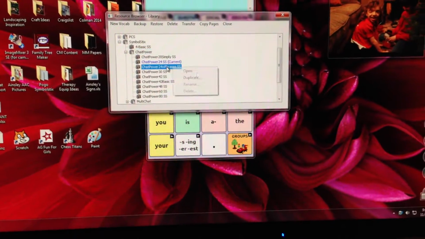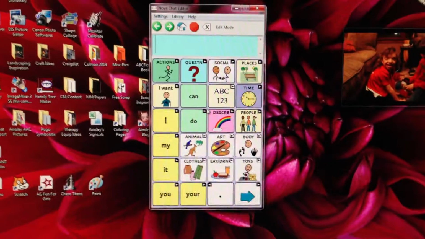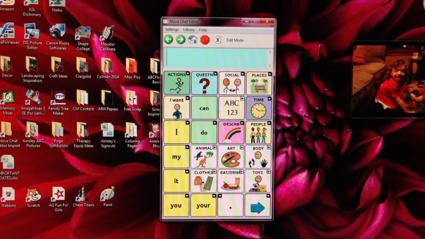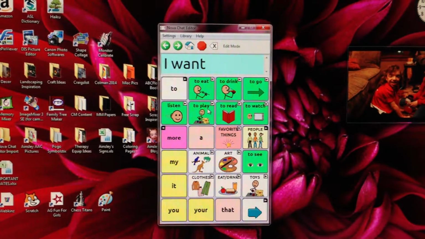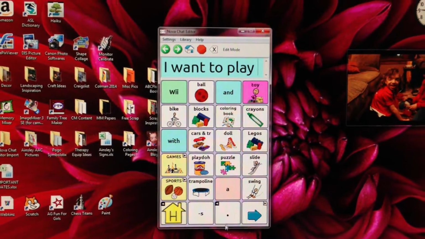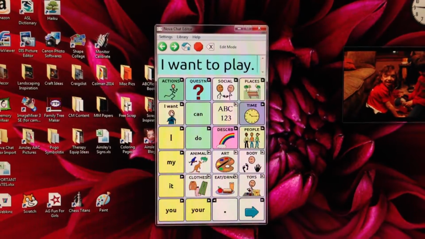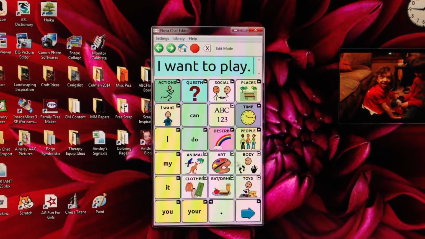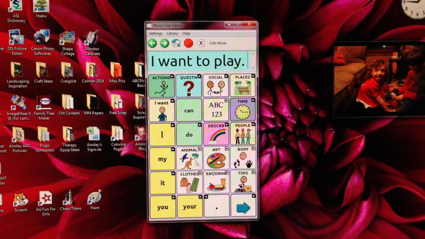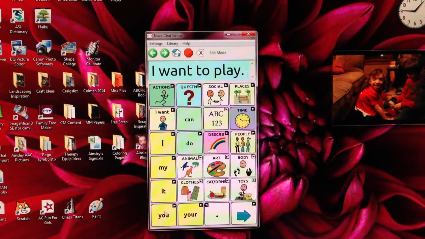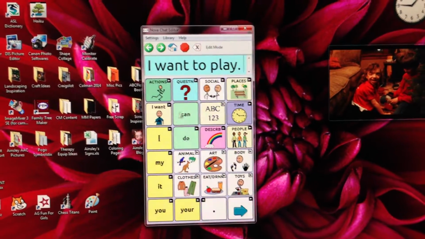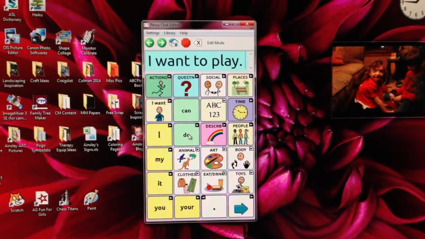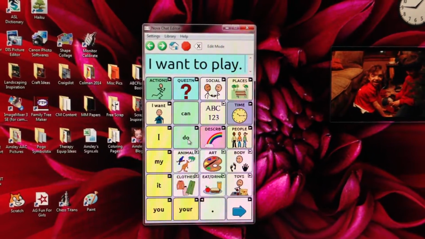Going back in, there is one with phrases, which is a little bit simpler. It has easy phrases, like I want to play. But again, this is phrase-based, and when you have these buttons taken up with phrases, then you're giving up other buttons. It's just structured differently. And regardless, there are still no symbols on these words. So you'd still have to go in and add the symbols to this.